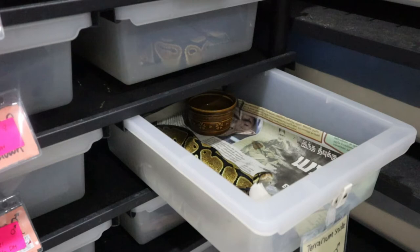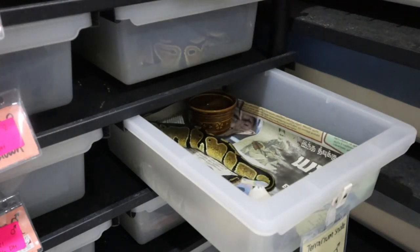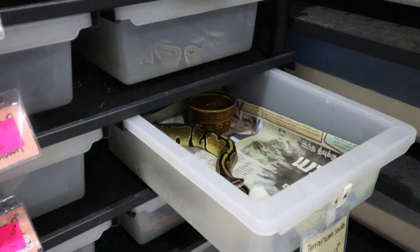This is not a nervous snake, as we've seen when I fed him in the terrarium. This snake is not nervous, he just does not like to be touched. If I move towards him now, he will flinch back. If I move my hand over the top of him, watch him flinch back. That's a very, very clear averse response to my movement. He feels threatened.